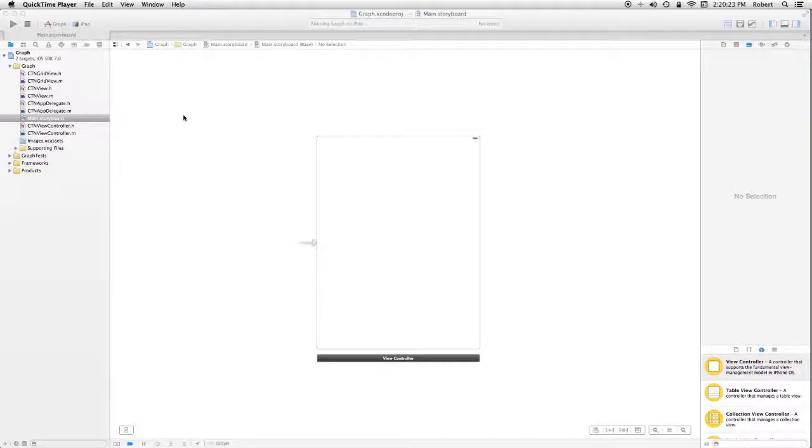Okay, I'm looking at the storyboard for the application I just ran. It's called Graph. It's an iPad only app and it will be on the website. You'll notice that I didn't do anything in the storyboard. There's no user interface design here at all. Everything's done programmatically. Now, let's take a look at the viewController.m.